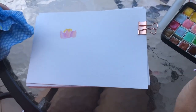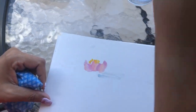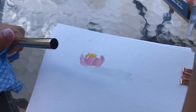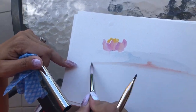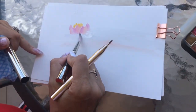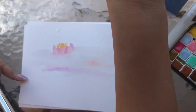And while we're at it, I think I might add some color for the water around here. And so this one is icy sky. This one isn't super watery, so I could use this one, which gives me more water if I want it. And let's put a little bit of this lemonade in there. This lemonade from Prima is awesome. And I just want to move this color a little bit because it is in the water. It's like a lily pad, right? So I want to just put that in there. Put a little bit of this purple in here.